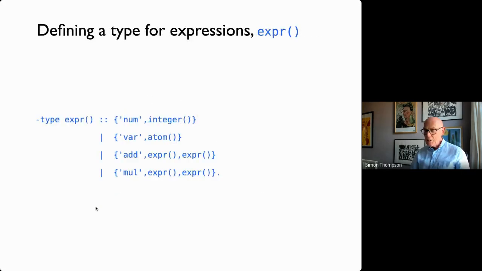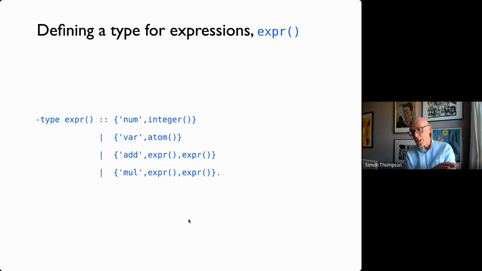And in Erlang, again, you can write a type describing what an expression is like. And this says, we've got a type of expressions, and they are one of 4 things. They either have a label num and an integer, a label add and 2 expressions, we just saw one of those, a label mul and 2 expressions, we saw one of those, and then last it can be a label var and just an atom there. So those are the 4, and this tells you quite clearly an expression is either a number or a variable or an addition of 2 expressions or a multiplication of 2 expressions. So that's describing the data type.